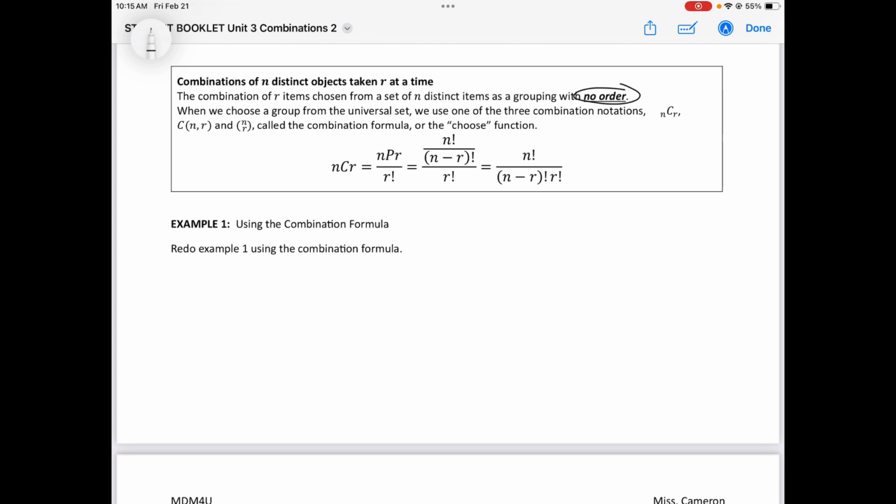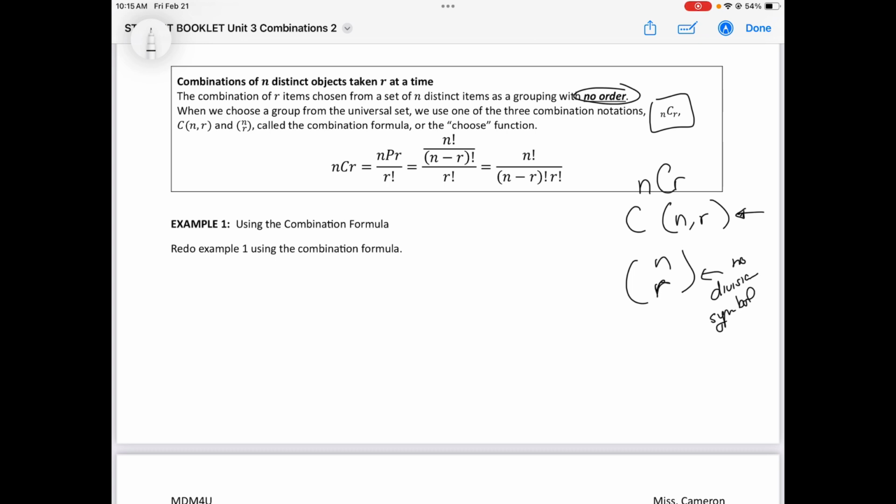So we can see this as n choose R, okay, subscript n, nr. We can see this as the choose function and then n comma r. Okay, this is easy to put into a computer system, so you might see that. Or you can see n over r, but there's no division symbol. So just be aware of that, okay? It's just n over r. So you're going to see that 3 different ways in like textbooks and in university. So all 3 of these are equivalent. They're all called the combination formula, or we're going to just refer to it as the choose function.